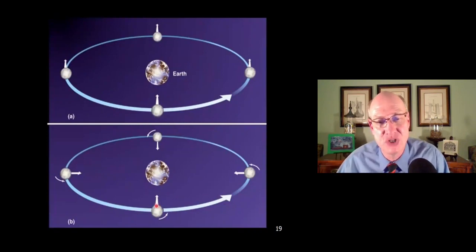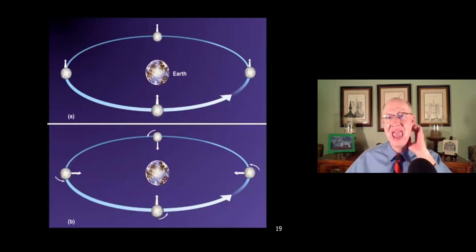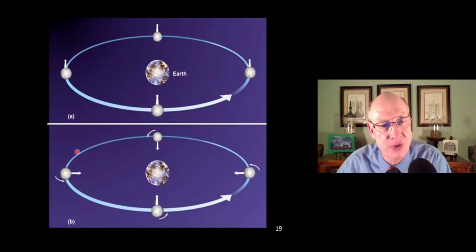And look what happens. Here's the truth of what's going on down at the bottom. Here's our astronaut right here. A quarter of an orbit later, the moon has rotated so that the astronaut is facing towards the Earth. Another quarter of an orbit later, the moon has done another quarter of a rotation so that the astronaut is now facing this way. Look, the astronaut used to be facing that way, and now half an orbit later, they're facing in the opposite direction. The moon has completed half of a rotation. And then, of course, another quarter of an orbit goes by, and the moon completes another quarter rotation. Another quarter of an orbit goes by, and the moon completes another quarter rotation.